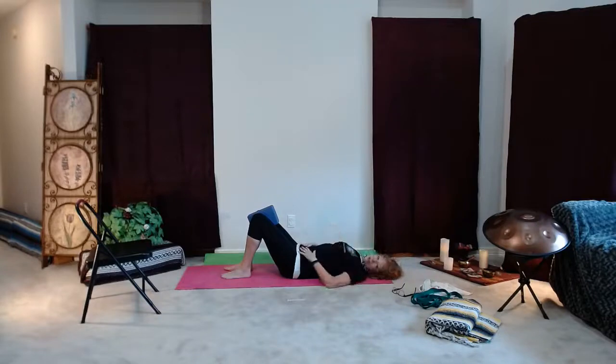And relax just a moment. Breathe in, breathe out. Again, hands interlace or clasp. And we're going to bring the arms back up overhead. Notice if you're able to come a little bit closer to the floor. I am. So working that back, working the musculature with the upper body and the lower body, helps you to ease your pain.